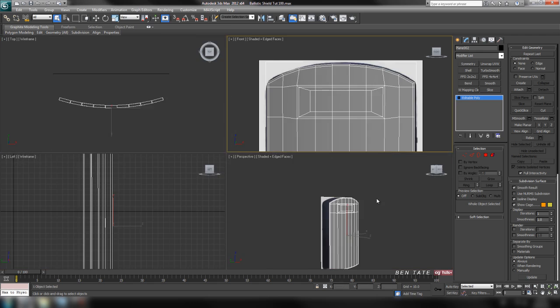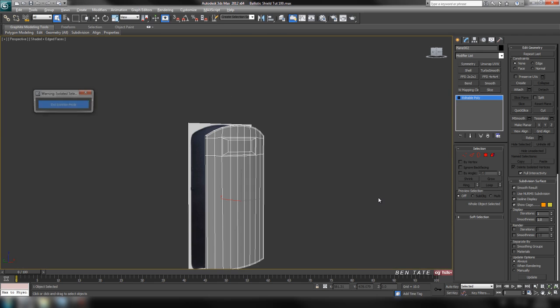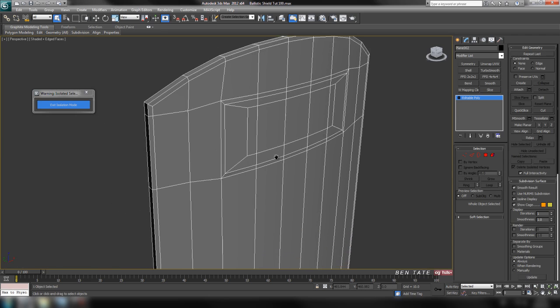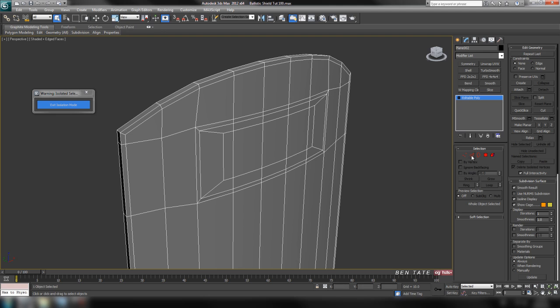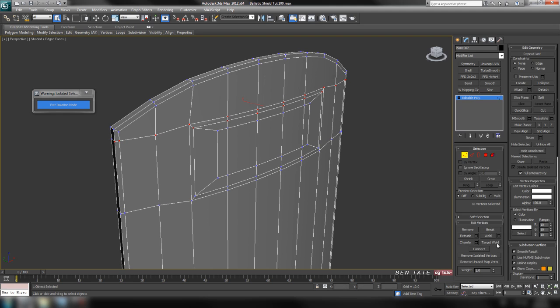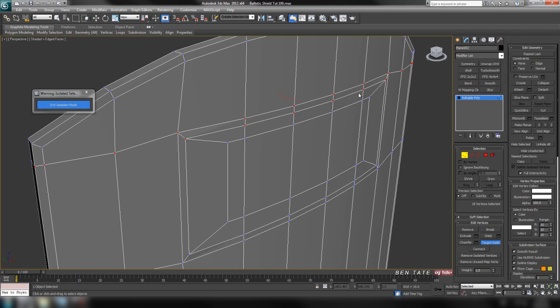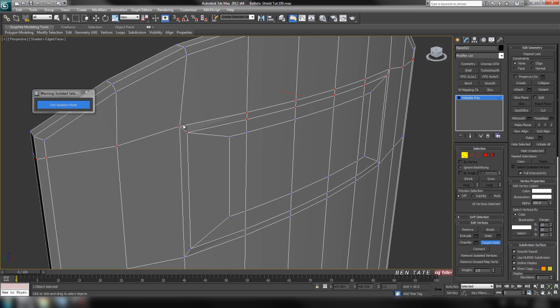Okay, I'm just going to go into isolation mode here with Alt-Q. And we're going to need to clean up the front here a little bit. You can see these edges went bent. Okay, so the easiest way to do that will just be to go to Vertex and just target weld these back down. Okay, so let's go to target weld here. And we're just going to kind of weld all these verts here back to the ones that we originally had. We'll start with this one here and just weld to this corner. We'll just work our way along the top here, welding these back down.